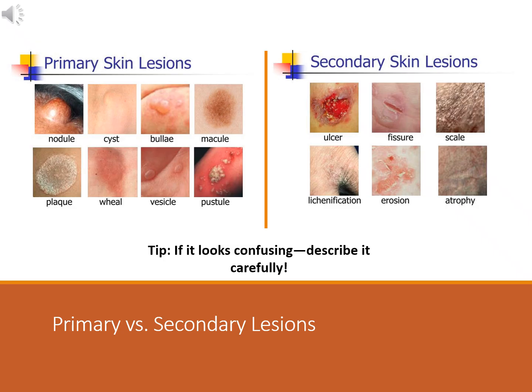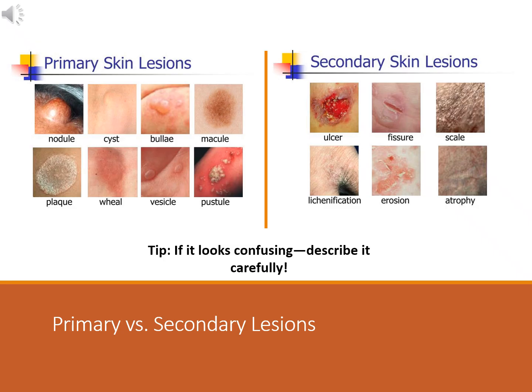So these are a deep loss of epidermis or dermal layer. An example would be your pressure injury. A fissure, so fissures are a linear crack in the skin. This can be related to athlete's foot or a healing of the skin with a crack in the center. Then we have scales. So scales can look like flaky skin that sheds or flakes off.